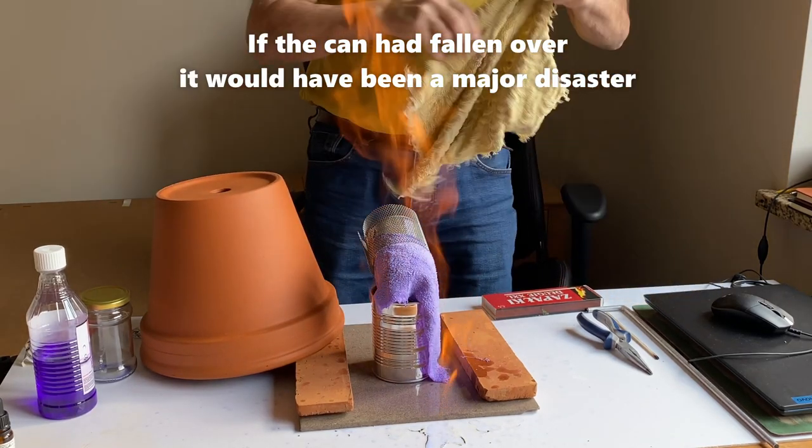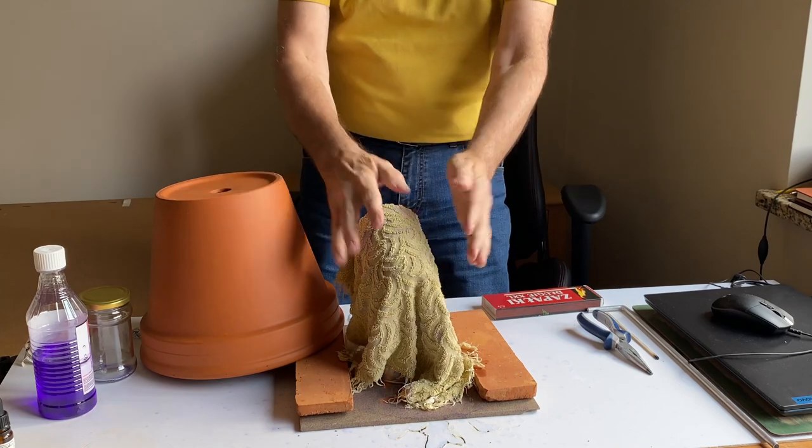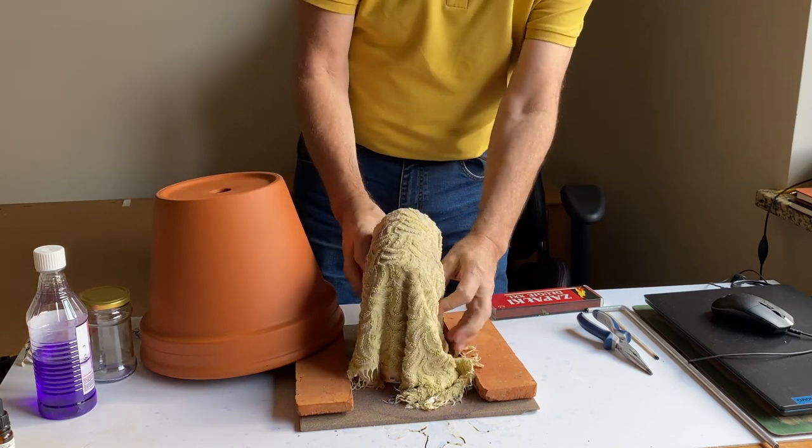Why we have the snuffer that snuffs out the methanol.